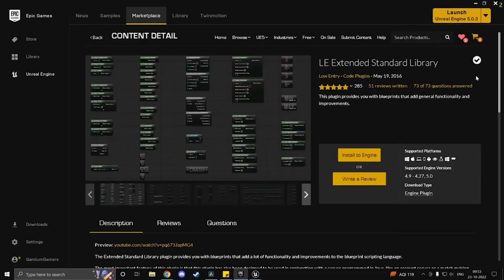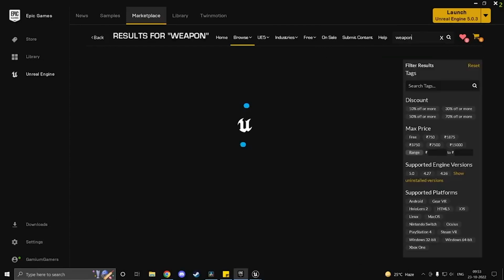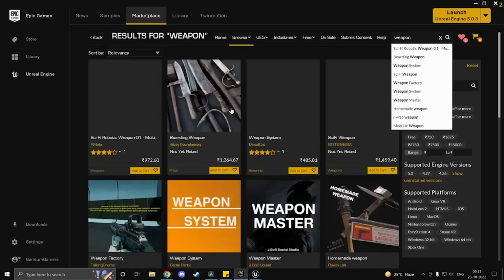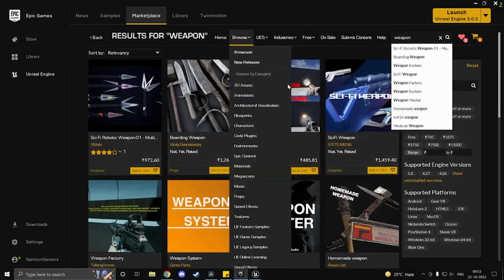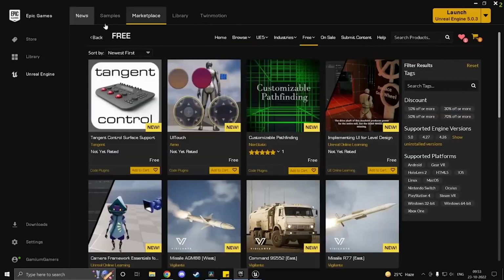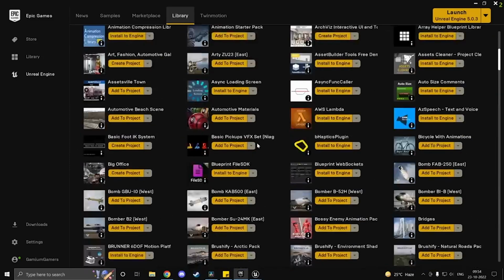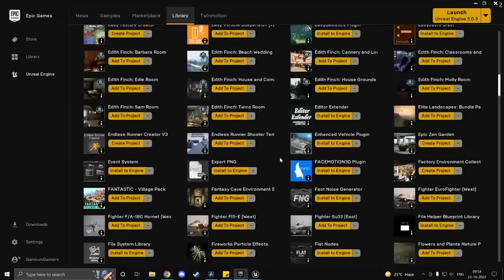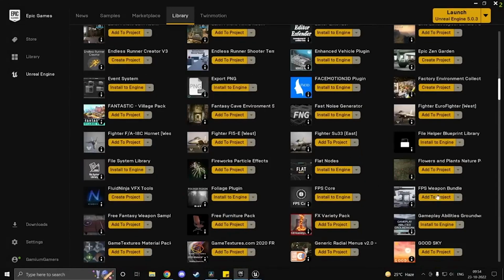However, we will also look at other types of plugins. Let's say I type in weapon, for example, because I needed a weapon pack. I actually have some in the library. You could find a free one, so you can head under Free and look for it. But again, in my library I actually have some weapon packs. If I want to install those, it's really simple. FPS Weapons Bundle, this is one thing which I have.